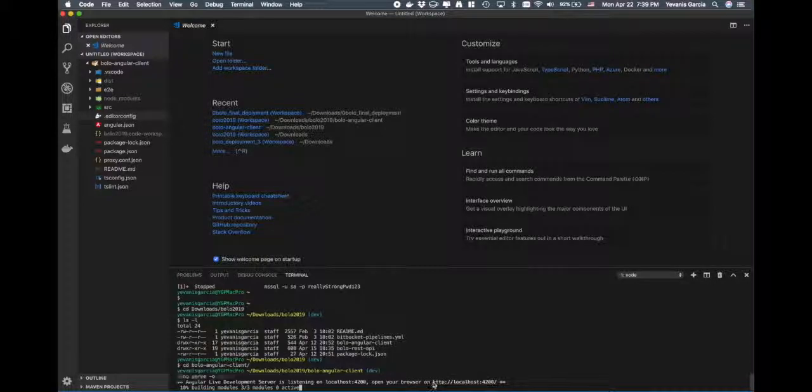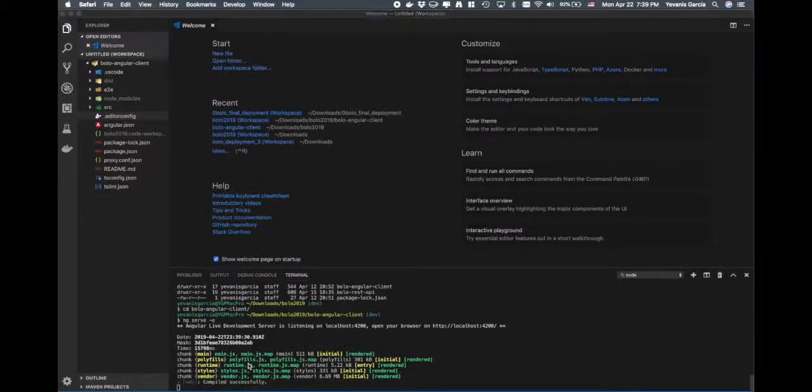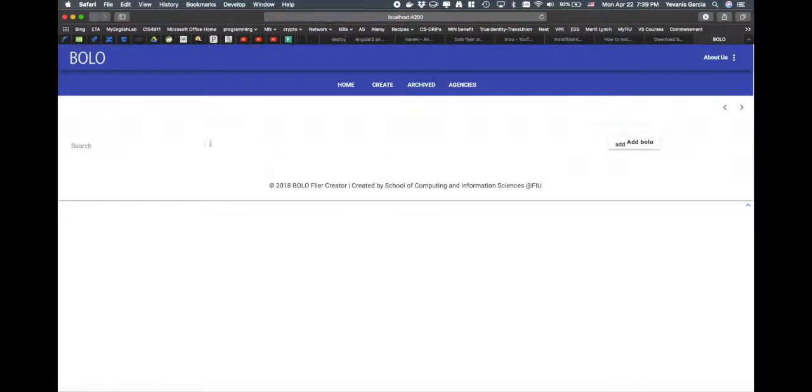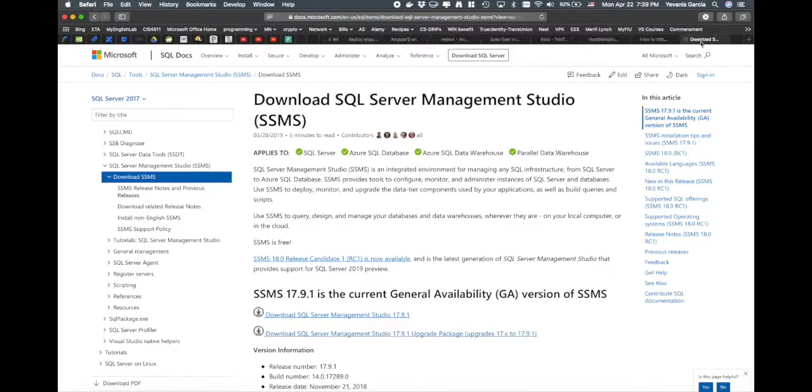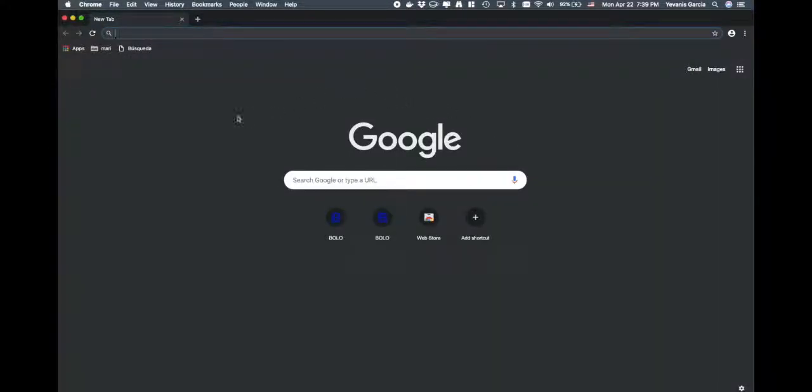If you see, we run on localhost on port 4200. So it's running there. You can use any browser, Safari, or if you prefer, you can use Chrome, which is better for debugging.